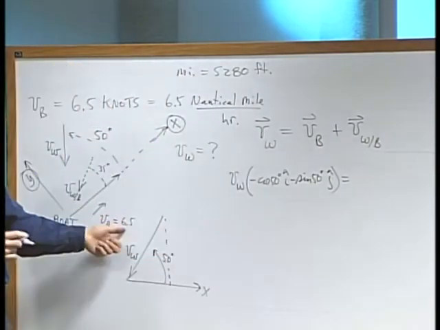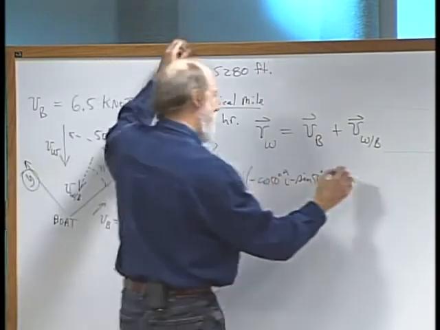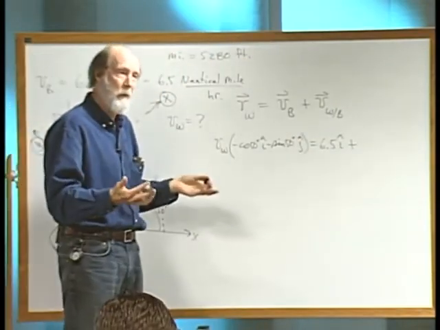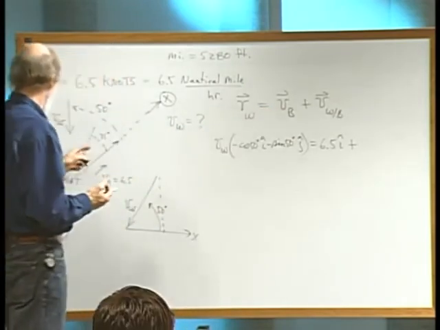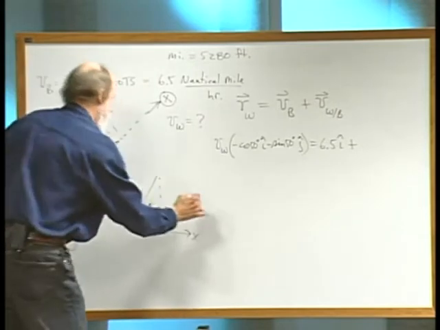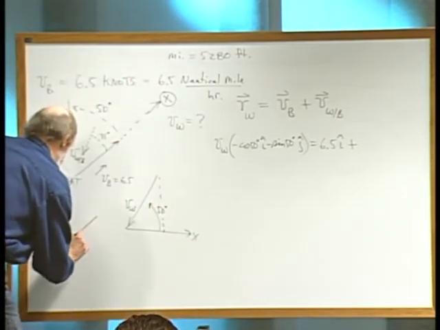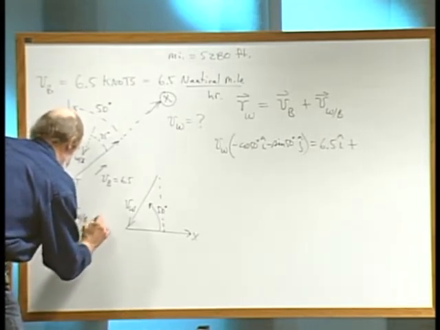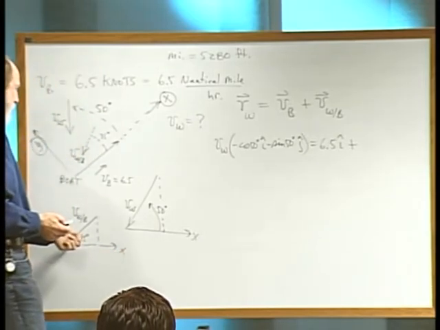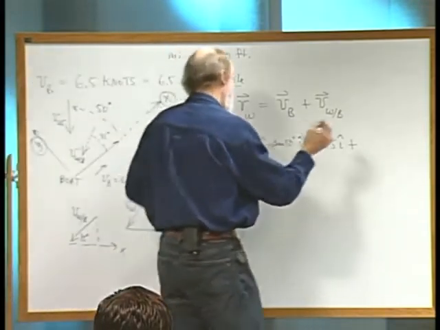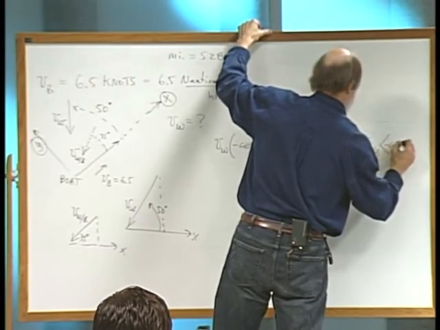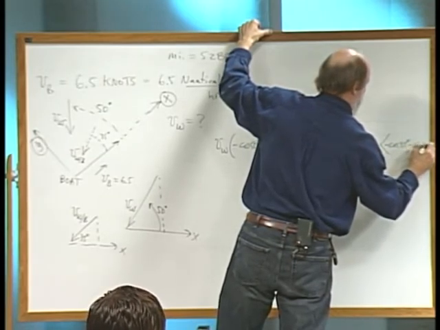The velocity of the boat, I like that one, 6.5 i. And the apparent wind that we can sense when we're on the boat is of unknown magnitude, but in this direction of 35 degrees. So if I draw it separately, here's the velocity of the wind relative to the boat. That's at 35 degrees relative to our x-axis. And again, negative and negative on the components. Unknown magnitude again. And I'll use the vector notation just to be able to fit it in here. Minus cosine 35 degrees, minus sine 35 degrees.